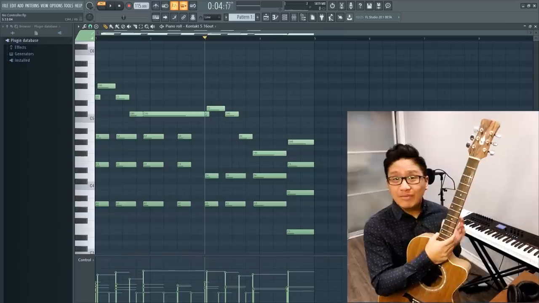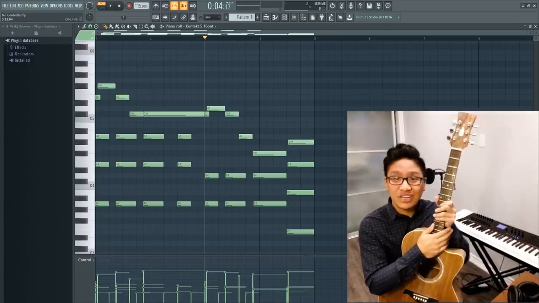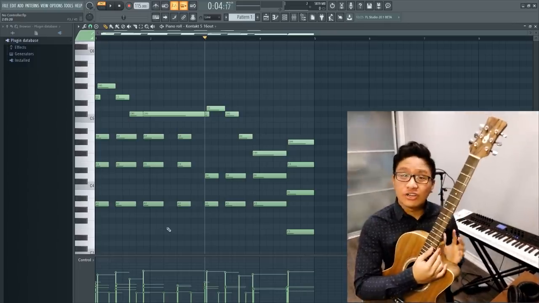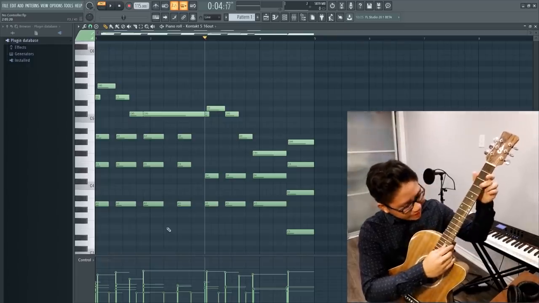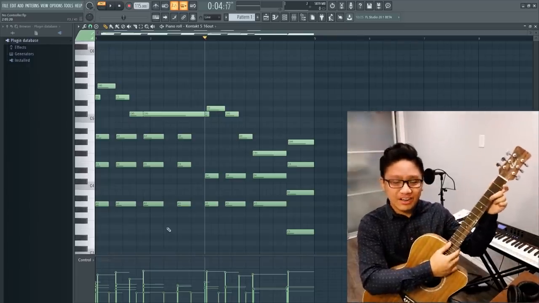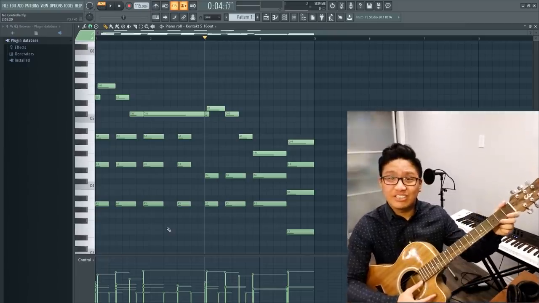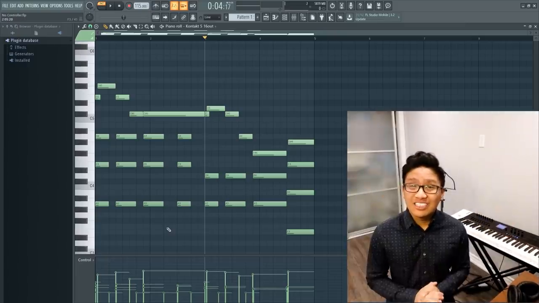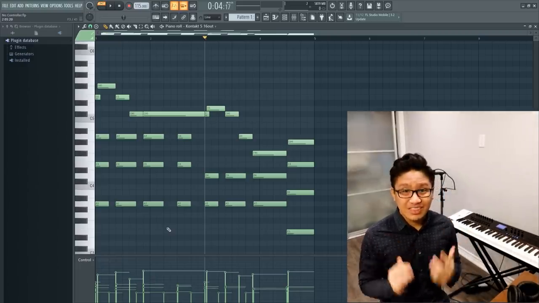One sec. I'm not an expert on the guitar, but there are some things that you should know. For example, there are 6 strings on your average guitar. There are certain notes that you can't play at the same time. For example, I can't play this B, and I can't play this D at the same time because they are on the same string. So it's impossible. That's why you see a lot of guitarists doing hammer-ons. Honestly, I don't know much about the guitar, but that's why you have to do your research so you can make something really authentic.